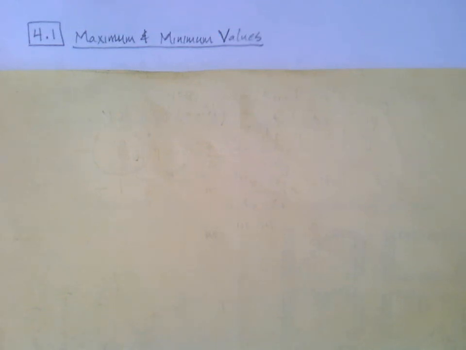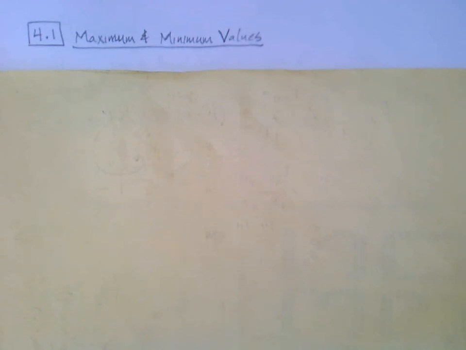So again, a different application than the previous two we've seen. What we're going to begin here in 4.1 is going to finish in 4.3. So we're going to do 4.1 and then we immediately do 4.3 because those flow together perfectly. We'll come back and do 4.2 after that because it takes a different angle. So what is this maximum and minimum values?